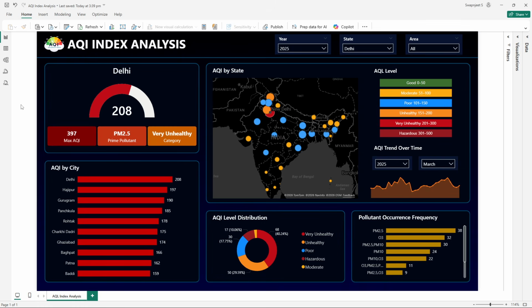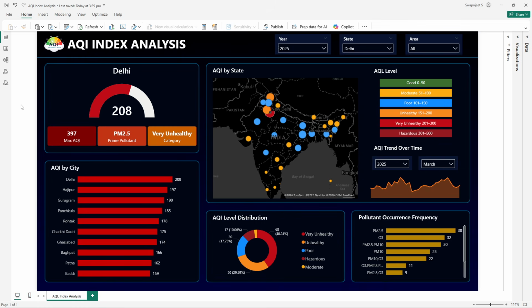Based on that only, we are going to create a Power BI dashboard, and we are going to do an analysis of how much AQI there is for different states, for different years, and for different cities inside those states. Based on that, we will also find out those AQI numbers, which are the primary pollutants, and how the AQI is over there. Everything we will be calculating over here.